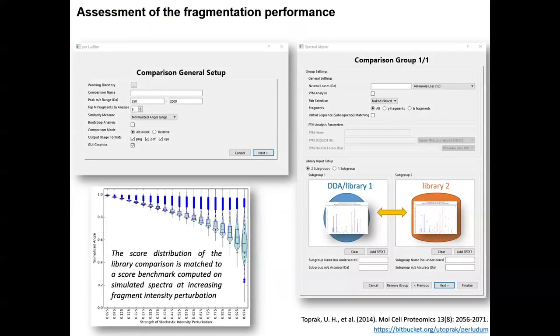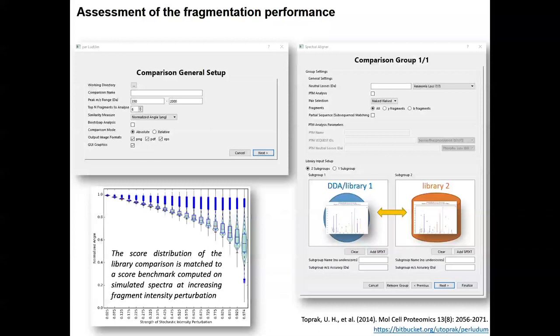So the first step we took, and this is something that I usually do each time we get a new instrument in our lab, is to assess the fragmentation performance. For this, I use a tool that was developed by a master student that I supervised some years ago. The tool is basically a Python script, and you can plug in different DDA libraries. The system can cross-check the similarity and the reproducibility of the fragmentation for a given library. It can also cross-check the similarity between libraries, etc. And the point is that here you don't only get a score, like a dot product or anything, but it computes back the score and compares it to a benchmark that the student also calculated.